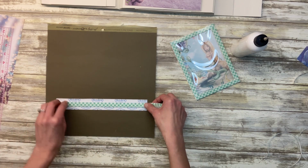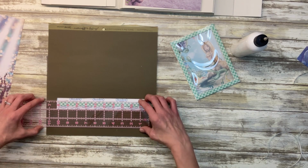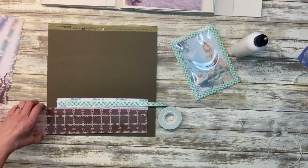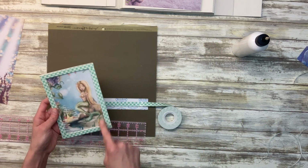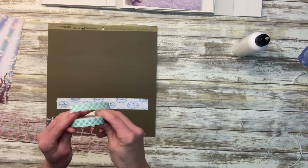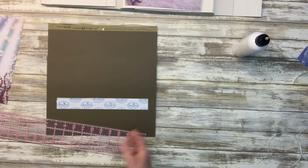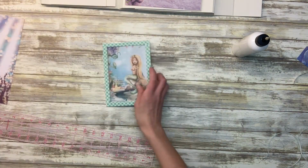And then all I did was take my plastic ruler and use the guides on the ruler to just cut off an eighth of an inch or however much you need. And then I just measured this width, then this width, then this one, then that one. That's all I did, okay? And that allowed me to get my foam tape onto my frame at the exact width that I needed it. Okay, so there we have it.